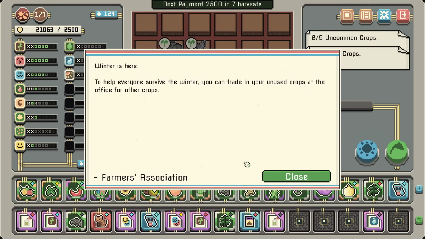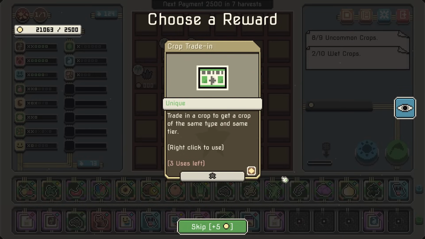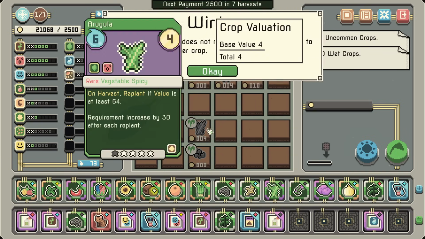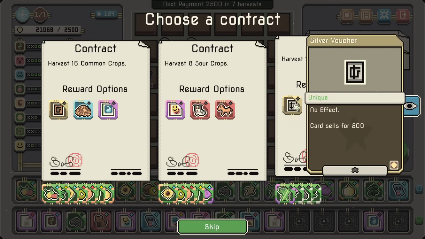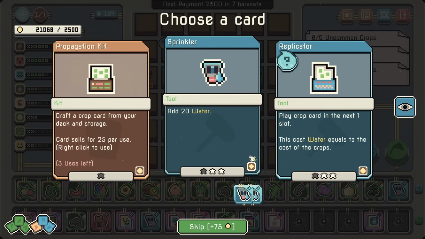Okay, we're 20,000 above what we need. I only need 2,500 in winter bid. Come on. Trade in a crop to get a crop of the same type and same tier. I don't need this. Crop does not mature if it is not adjacent to another crop. Okay, that's horrible. That's, like, actually horrible. Really bad for me, but I already win. So who cares? Who cares?